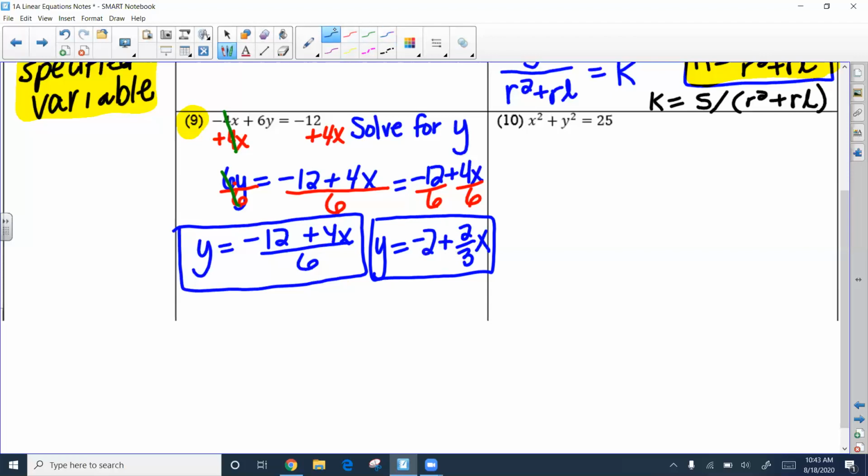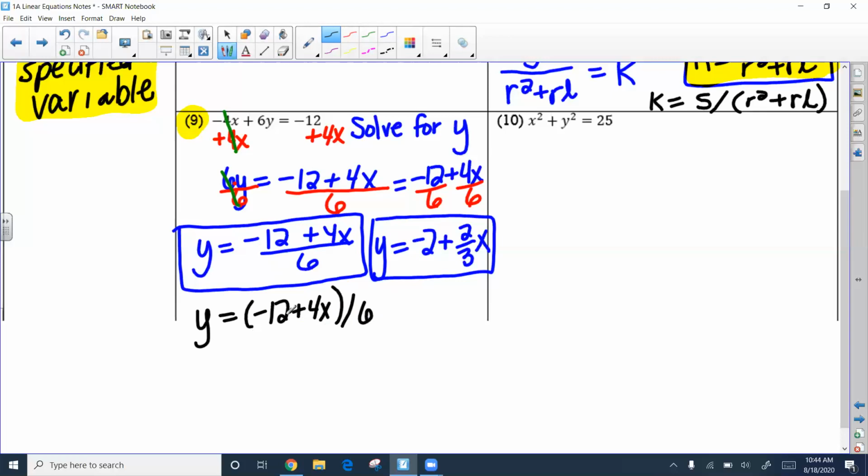Now, once again, I want to talk about how you would type this. The way it's written right here in this example, in the first one, when I write it as a fraction bar with a top and a bottom, you can clearly see what's on top. Since you can't type it like that when you respond, I actually would need to put the top, the negative 12 plus 4x, in parentheses, and then divided by 6. That way it doesn't look like only the 4x is divided by 6. We know the whole expression is divided by 6.